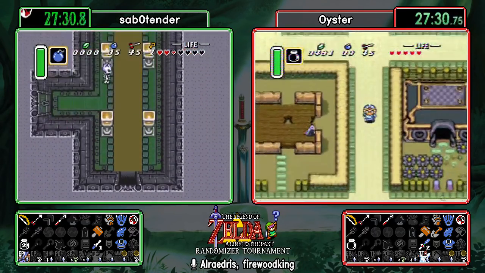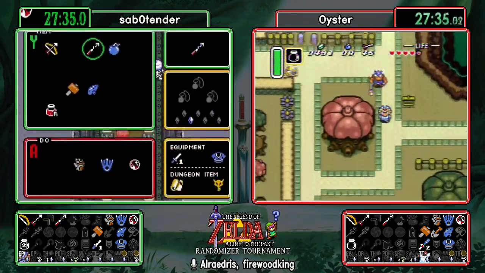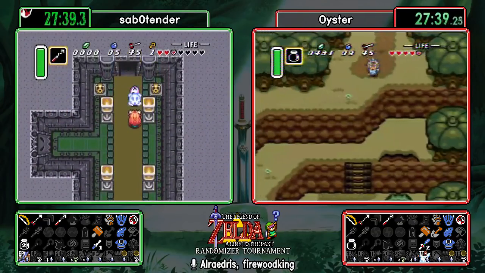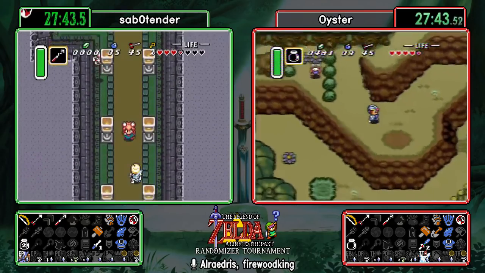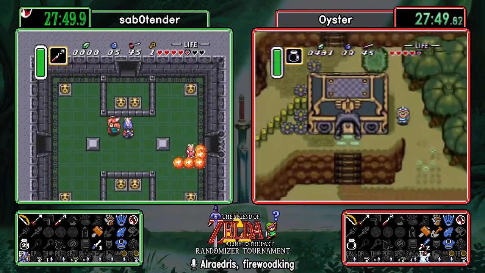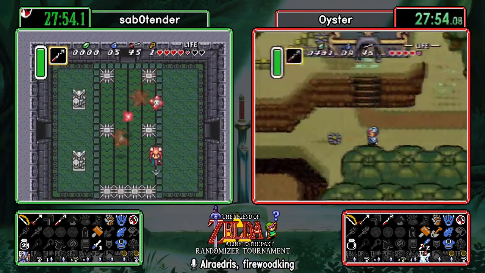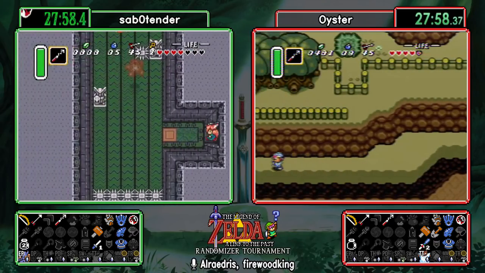Where do you think Oyster's heading at this point? Well, Oyster hasn't done the south part here. Neither runner has the Titan's Mitts, so Sab0tender could not come up from the south. If Oyster heads down, Oyster can check the digging game and the other South Dark World locations we've already seen from Sab0tender. Makes sense. Probably the good choices. But Oyster has the shovel. He could go, but he does not have the mirror.